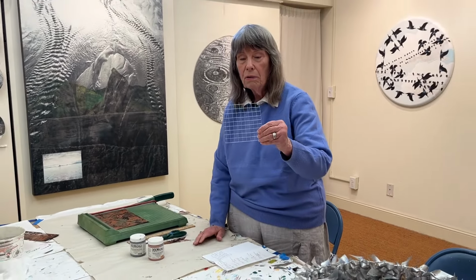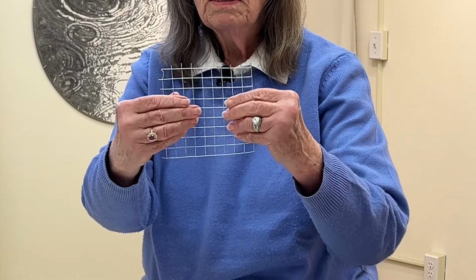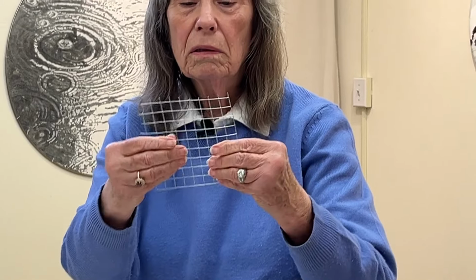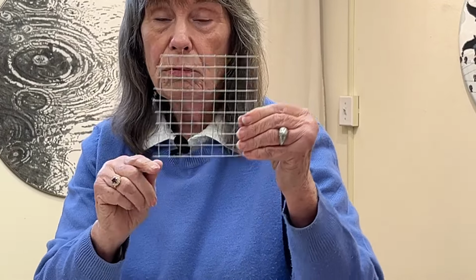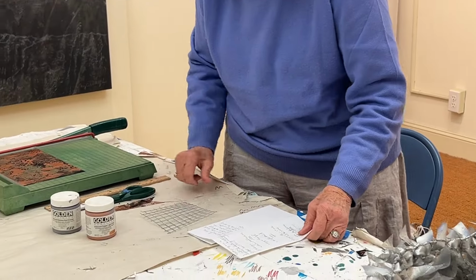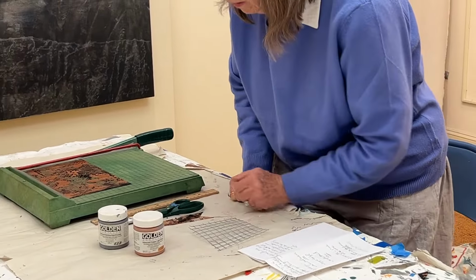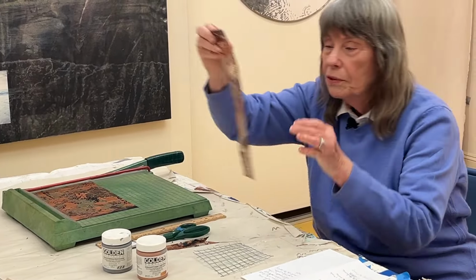This is called hardware cloth, and it has 1/2-inch openings. It's made of steel, and it's very strong. It's kind of like chicken wire, but with square openings rather than 6-sided. Then I have vinyl, which is 10 gauge, very thick vinyl that I got at an upholstery store.